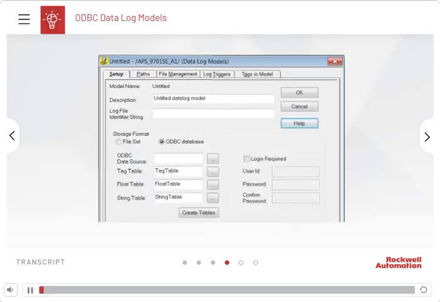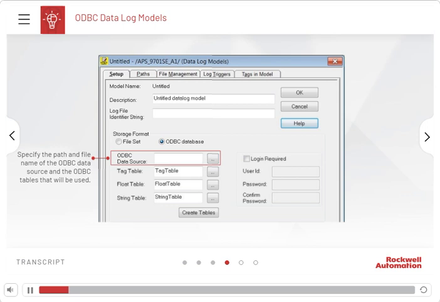When you select the ODBC database storage format, you must specify the path and file name of the ODBC data source, and the ODBC tables that will be used, or create new tables. The path is not required if you are using the default ODBC location for file-based data sources.